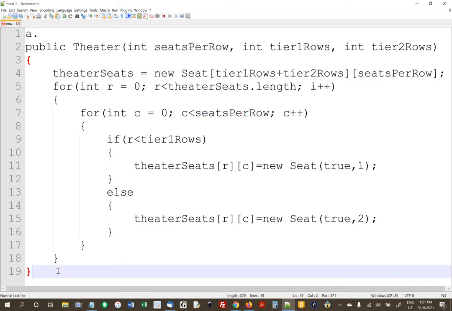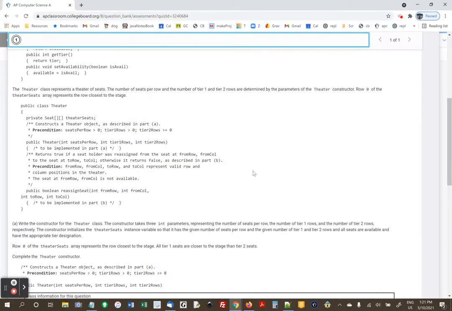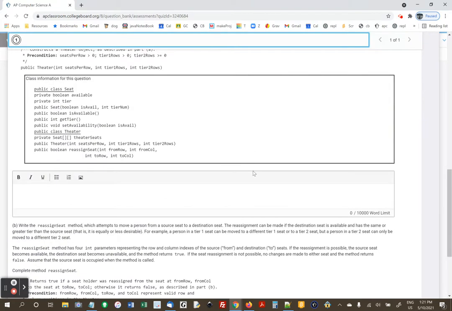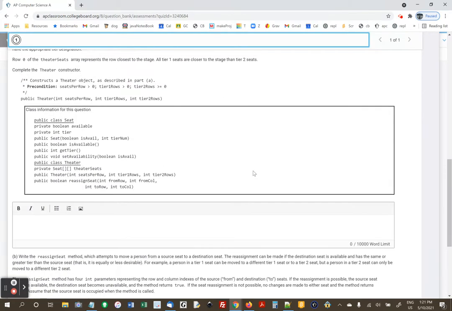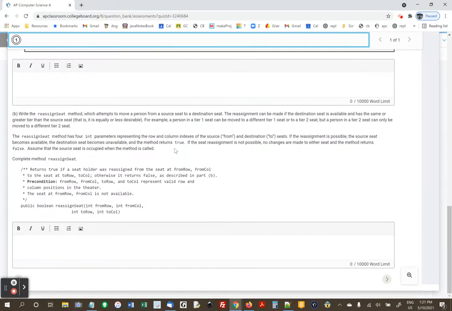All right, so let's take a look at part B. Part B says there's a reassign seat method. It attempts to move a person from a source seat to a destination seat. And the reassignment can be made if the destination seat is available and has the same or greater tier than the source seat.